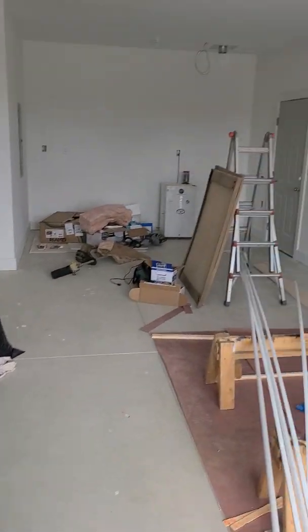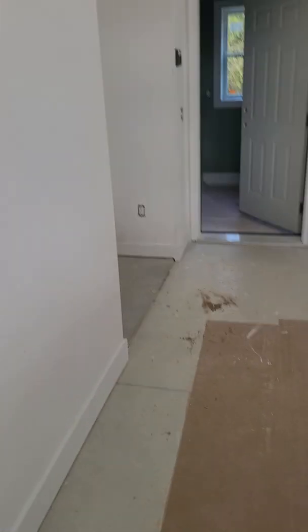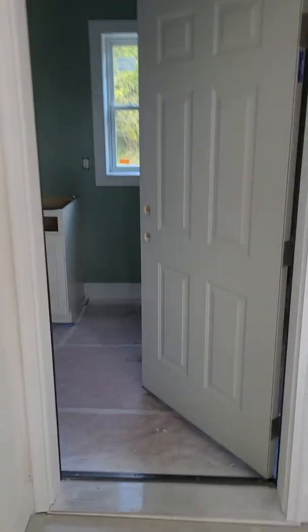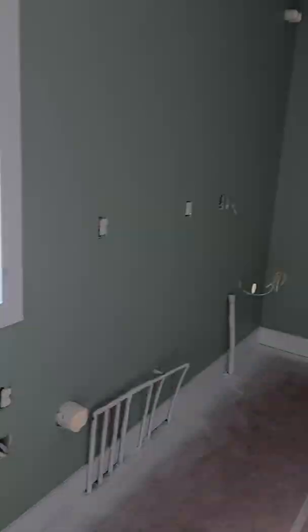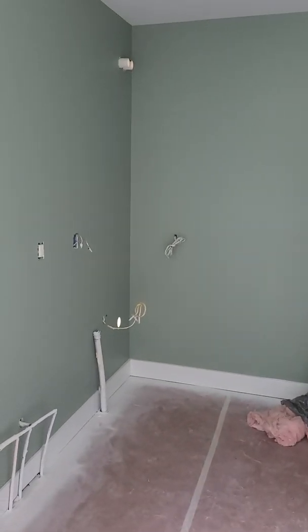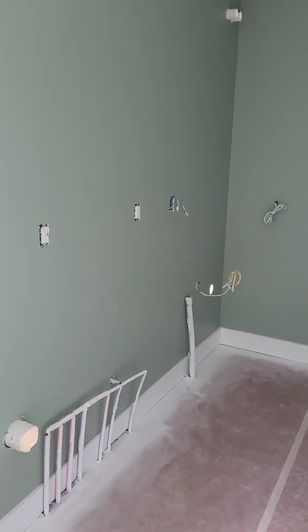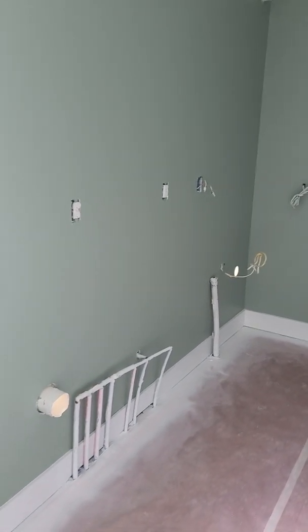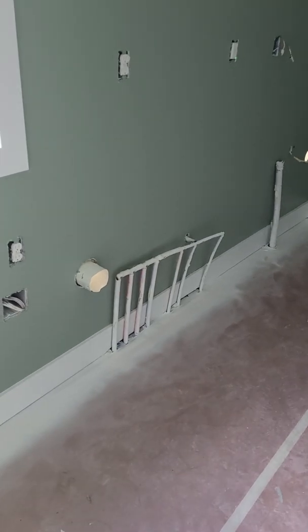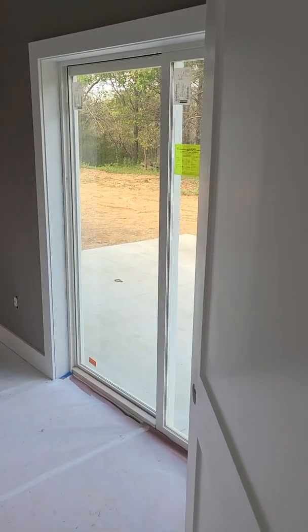So here's the garage. That's where that furnace is going to be hung, right up there. We walk in here through the 600 plus square foot of garage. We got our laundry room. It's all painted a certain color. Furnace and stuff is going to set right there. They're going to do a constant pressure well pump, so it'll take up a real small space for water pressure, pressure tank for the house. And that's just the manifold coming up where all the water lines and feeds go to all the different bathrooms and kitchen. So we'll walk in here.